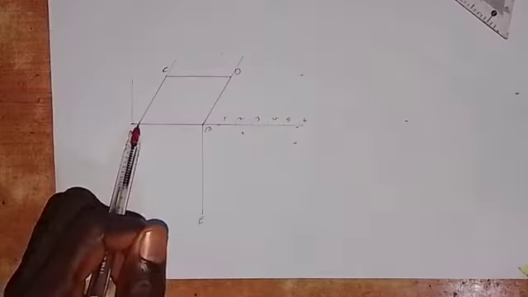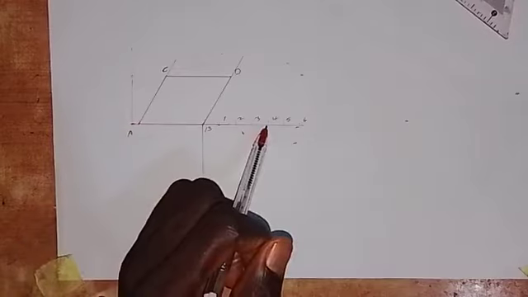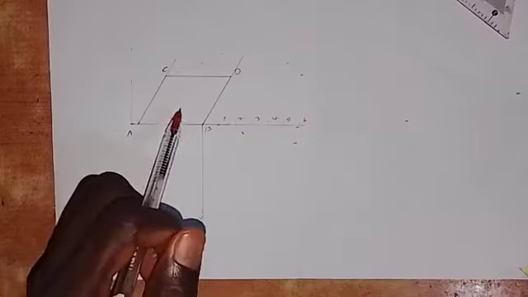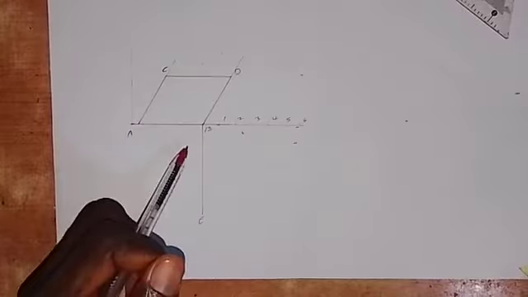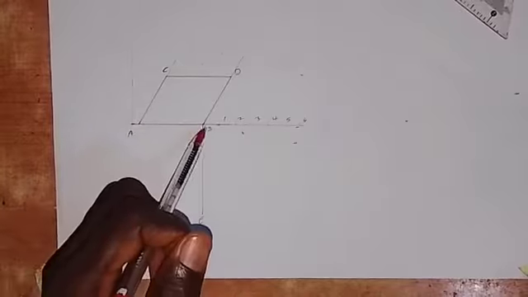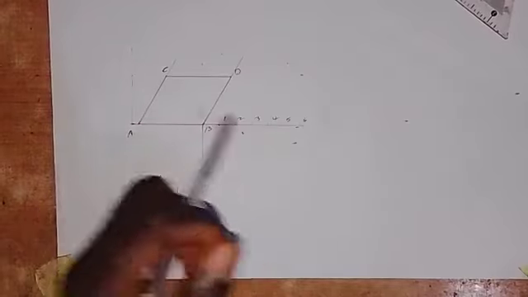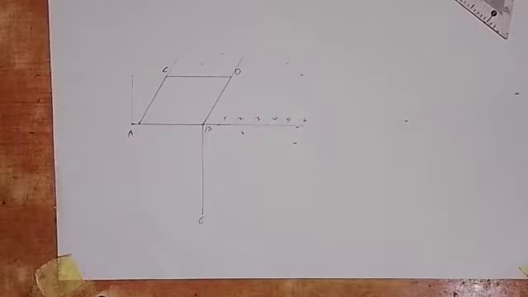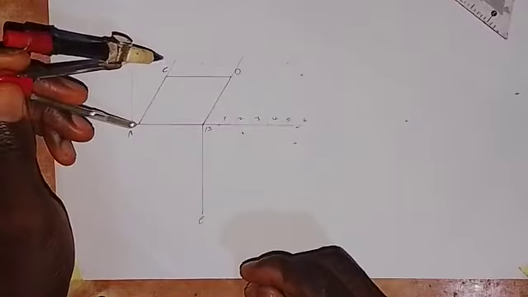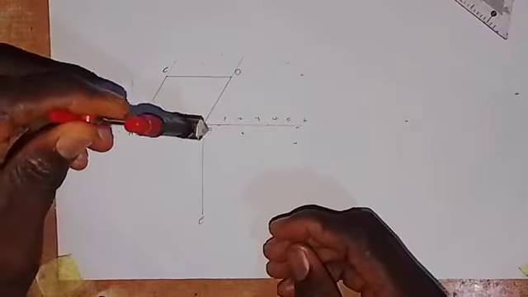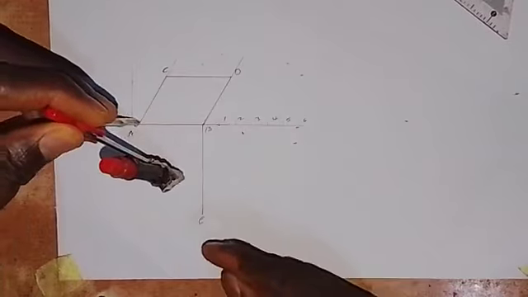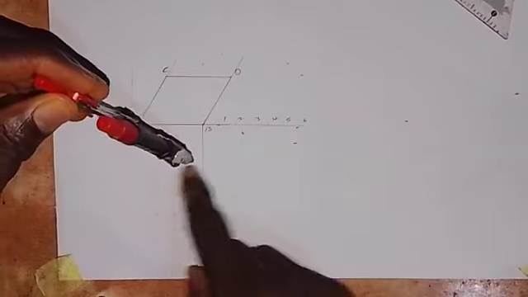So you bisect the distance A4, the distance between point A and point 4. Because we are going to construct a semicircle, we need to locate the midpoint of line A4. We are making use of our compass to do that. So take your compass, put the pin at point A and extend the pencil to a convenient radius more than half of line A4.